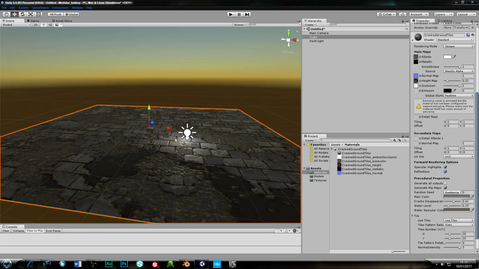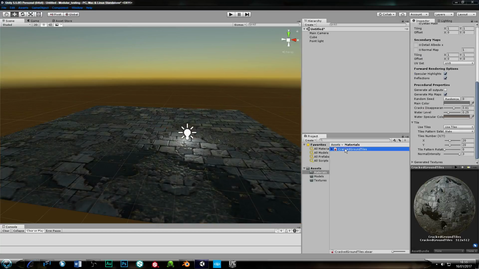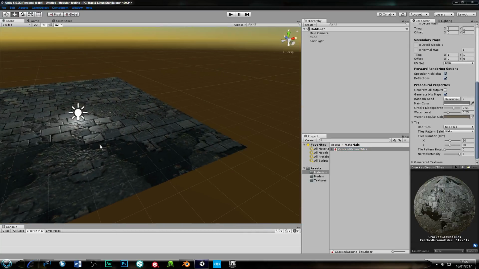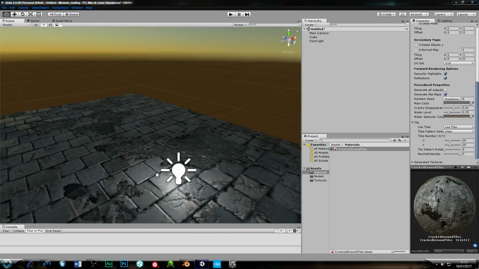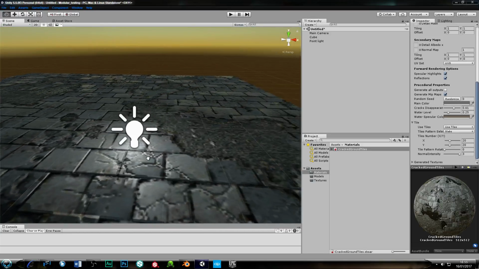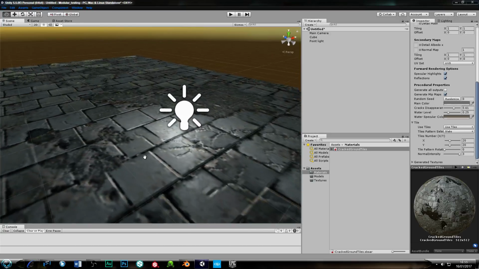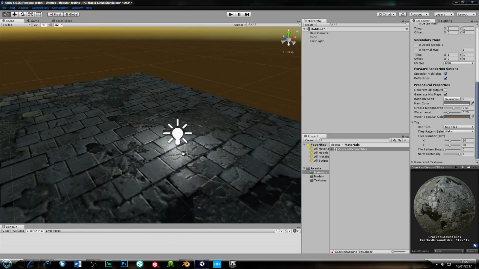So we will be using these, so I would suggest definitely go and get yourself, it's a free account, you don't have to have Substance Painter, you don't have to have any of their programs or anything, whether it be Substance Painter, Substance Designer or Bitmap to Material or anything like that.